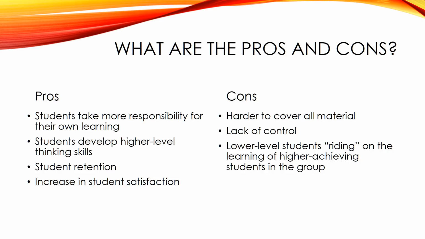Obviously, with pros come cons. And so some of the cons: some teachers have reported that it's harder to cover all of the material when it has to be presented in a way that works for group learning. They've also reported maybe less control, similar to one of the cons that we talked about in the flipped learning model last time.